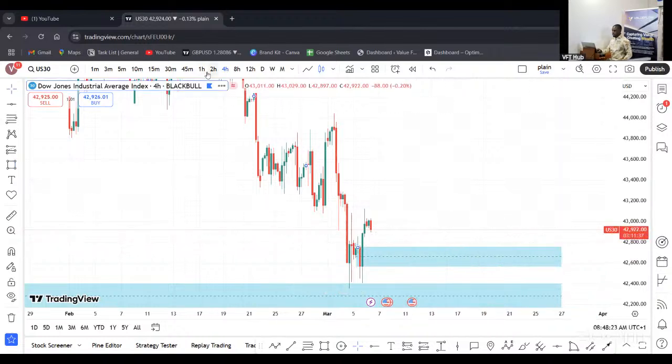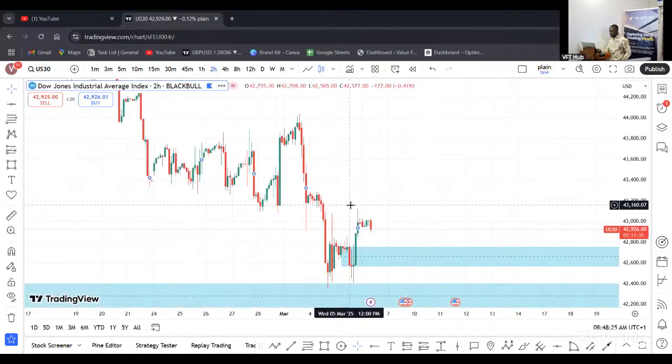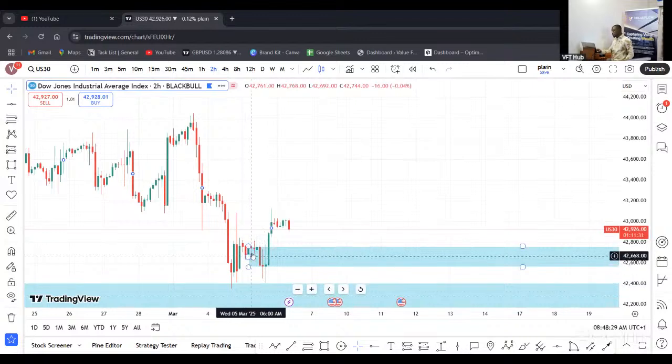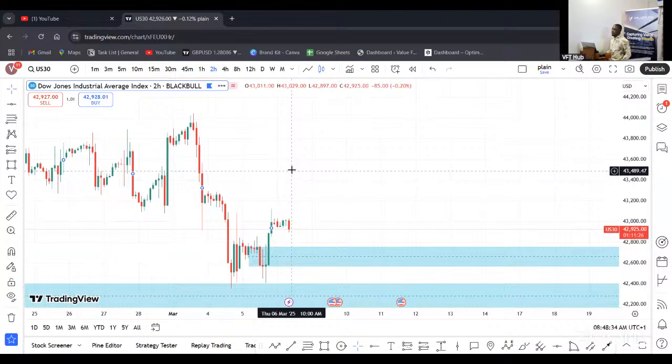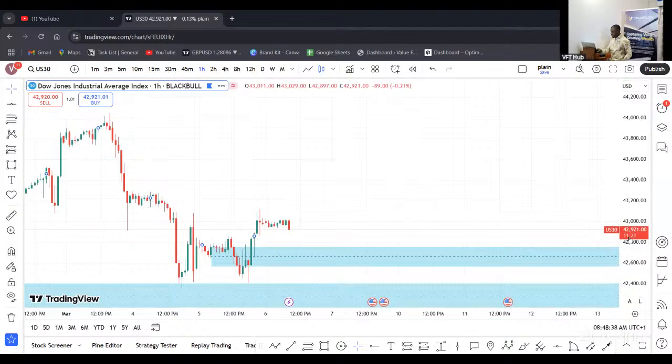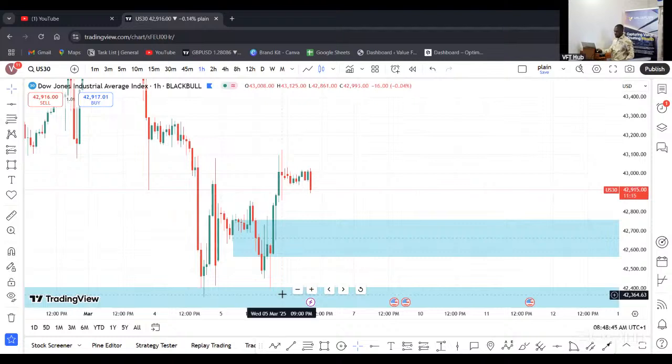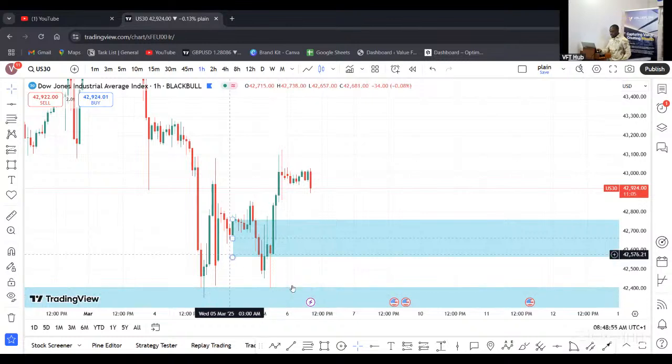Right, so on the 2-hour time frame, let's see if there's something unique in the market. Nothing unique, although we are seeing a box pattern too. Yeah, that's a box pattern on the inside of another box pattern. Right, so on the 1-hour time frame, probably it's going to be very clear. Although not so clear on the 1-hour time frame, we can consider the one from the 2 hours, but then on the 1-hour time frame, it's not looking very clear again. However, regardless, we are looking at this order block.